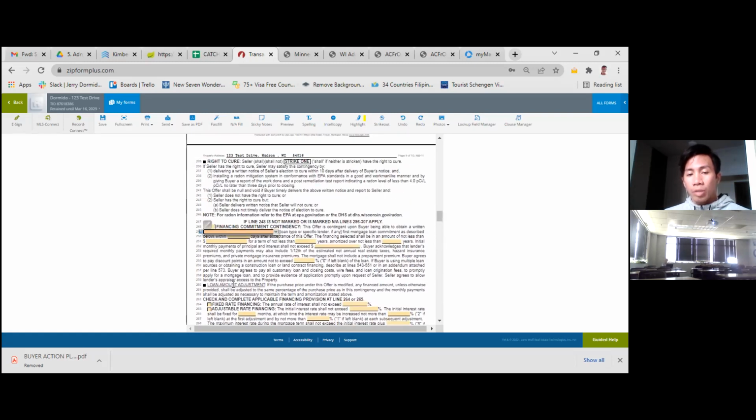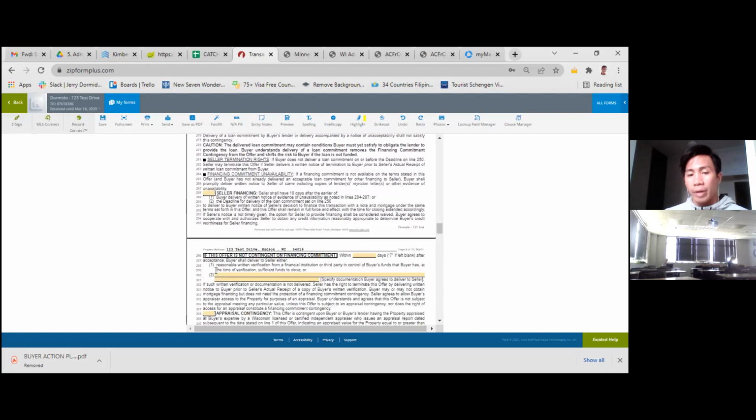Usually the agents would just type here conventional, and then type in 25 and the dollar amount, but they don't put the X mark here. They think that's okay because they already filled out the information. No, you have to put an X on whatever line you want to be part of the contract. So that's self-explanatory.